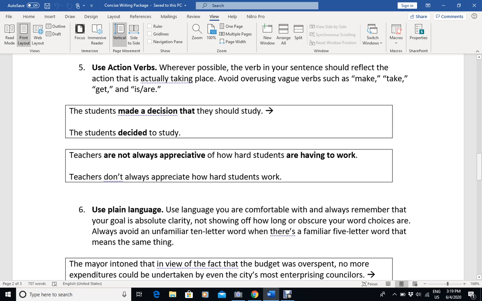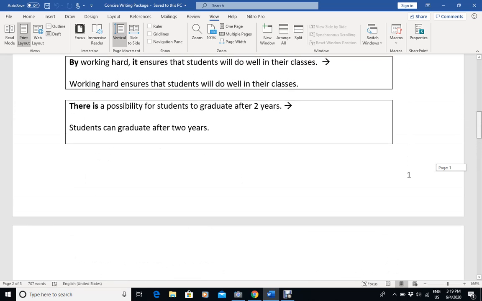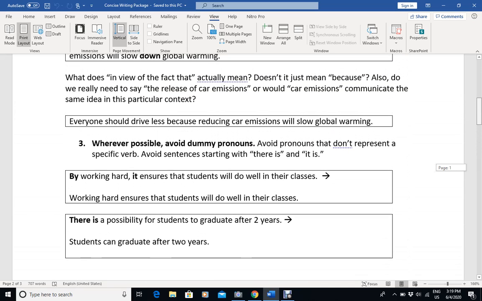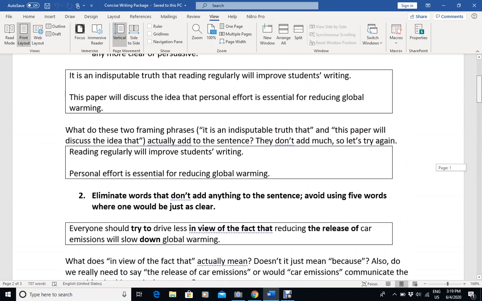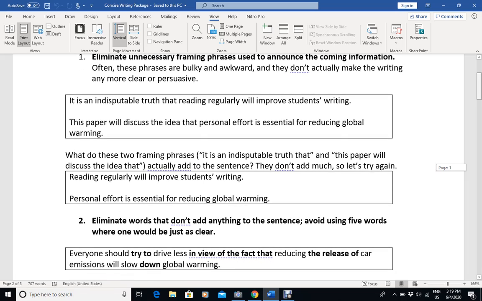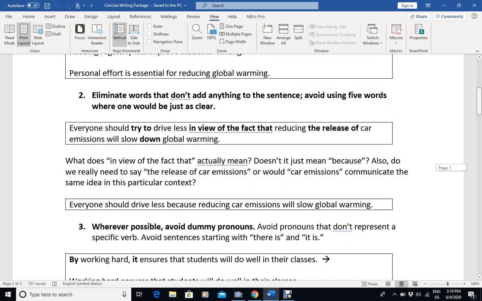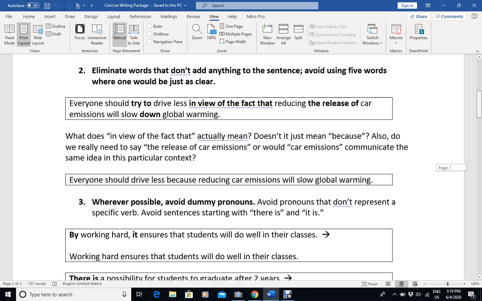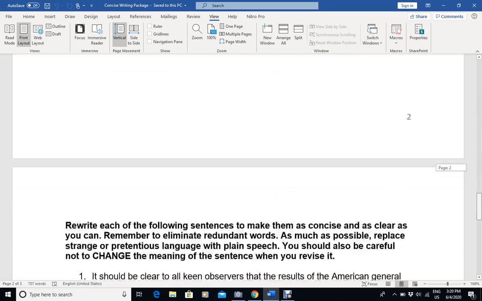So the first thing I want to say, I went through these very quickly just now. If it's your first time looking at these, make sure to go back to the week 6 lesson because I go over these 6 guidelines in much more detail there. And you can listen to the audio on the slides to get the full explanation of how these things work. So let's take a look at these exercises.